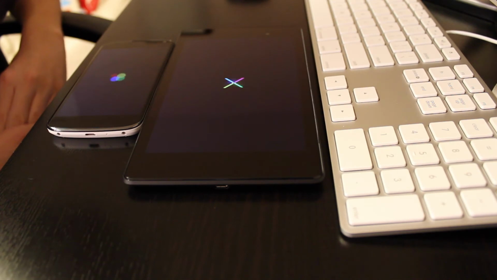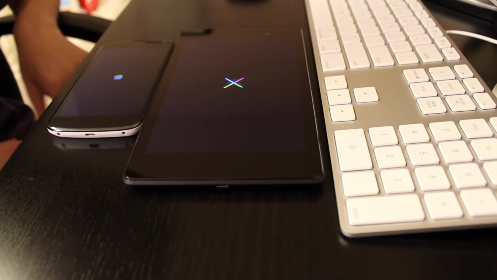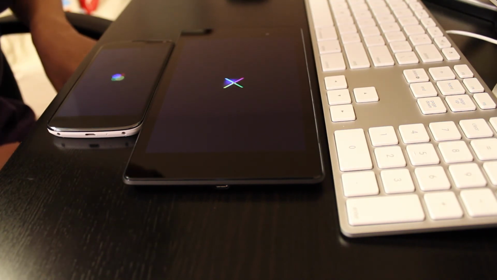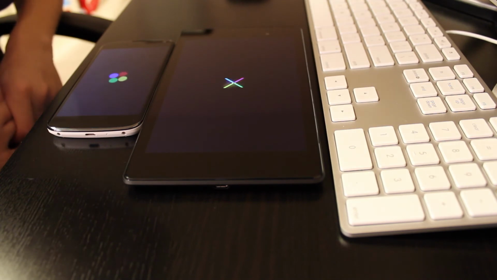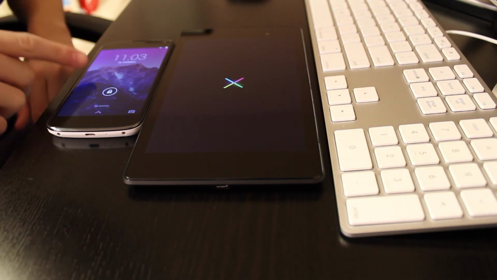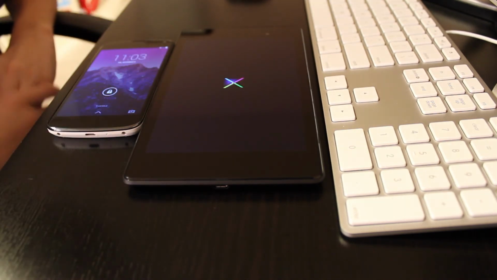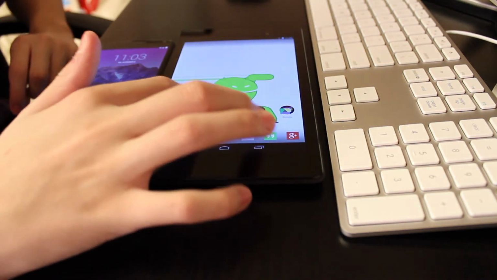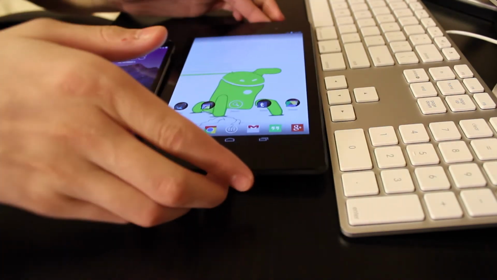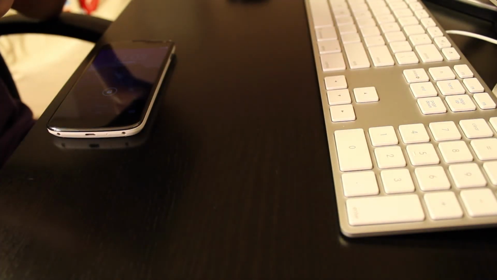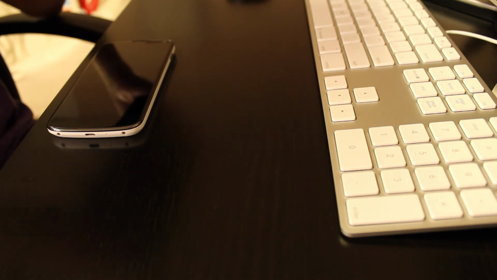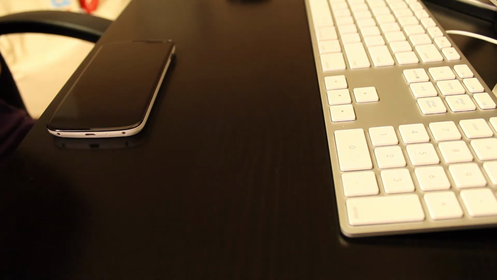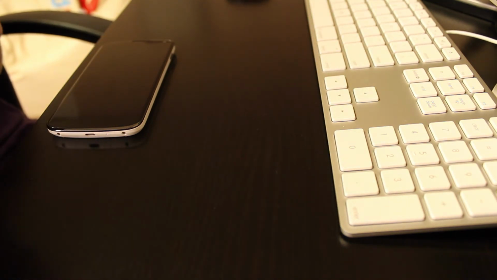We have the new 4.4 boot image. I really like that new boot image. We saw that a while back on some of the other devices here. See? This turned on first and this booted first, and this is still booting. Yeah, I believe you can flash 4.4 to the Nexus 7, but I'm not because I do depend on this tablet. This is now my go-to tablet, so I do want to get the best battery life possible out of this. So, yeah, I really do enjoy this.